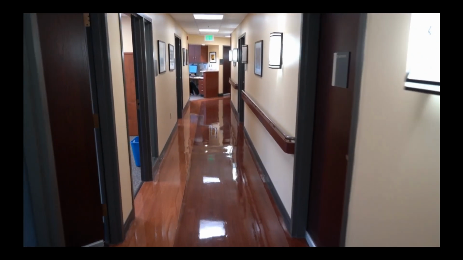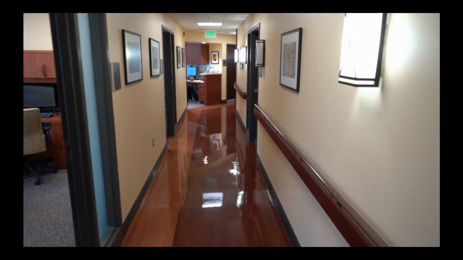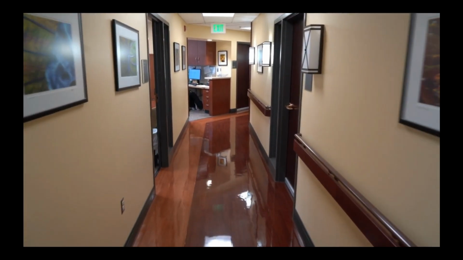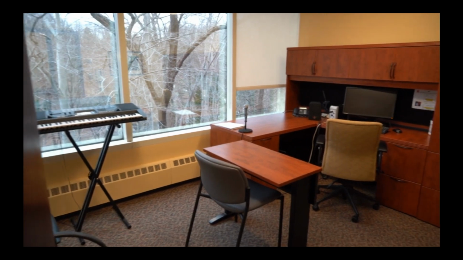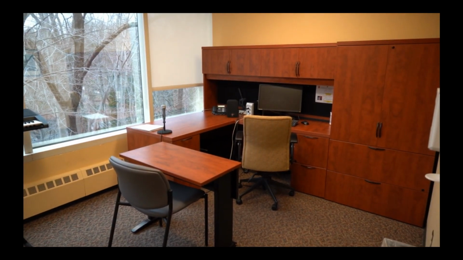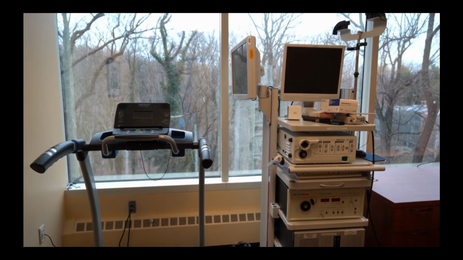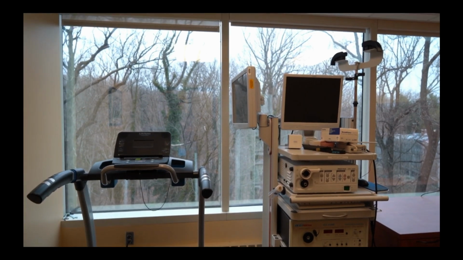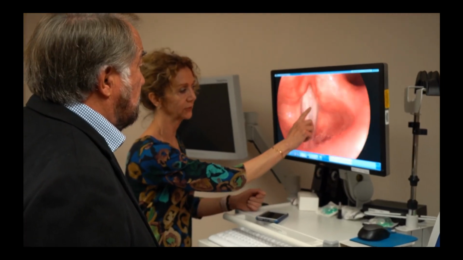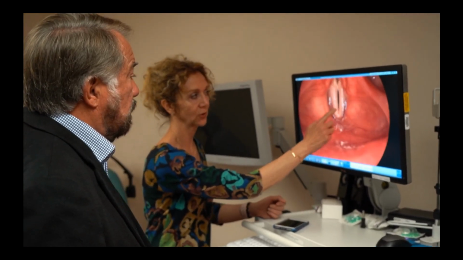The purpose of the Voice Center is to help patients with voice disorders. We diagnose, find out what the problems are, and then we have a multidisciplinary team of laryngologists, voice clinicians, specially trained clinicians to work with the voice problems that they may have. So we are able to evaluate, medically manage, and also behaviorally treat. So it's a full continuum of care for patients with any kind of vocal problems.